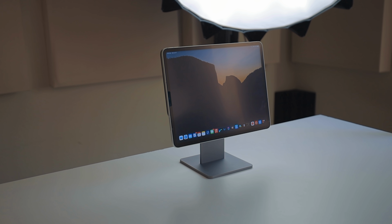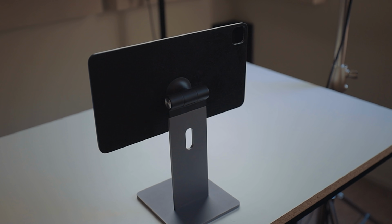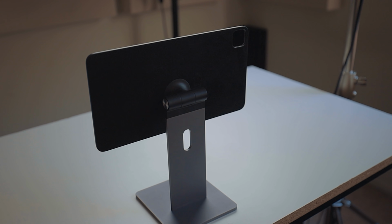Now, the version that I've had here is a prototype. It is not the final version at all. A couple of things that I know will be different with the final version is it's going to be slightly taller and everything's going to be tightened up. I can't stress this enough. This is very much a prototype.